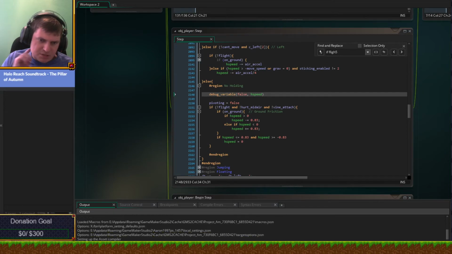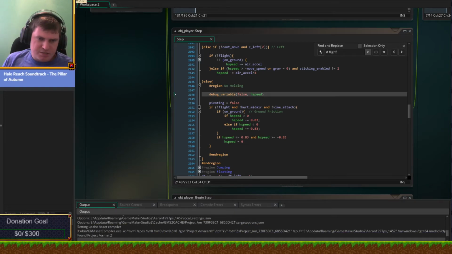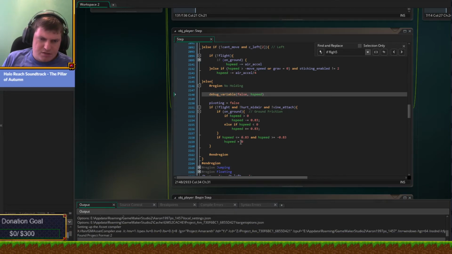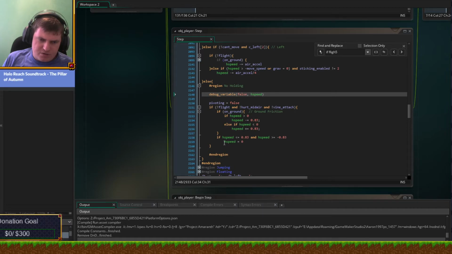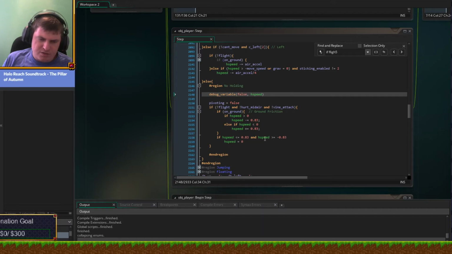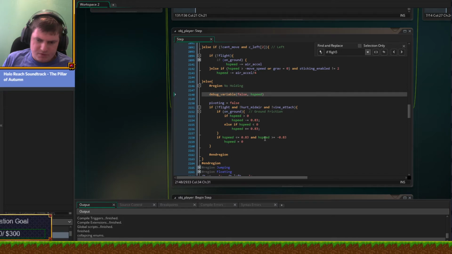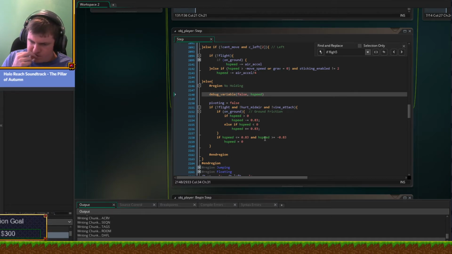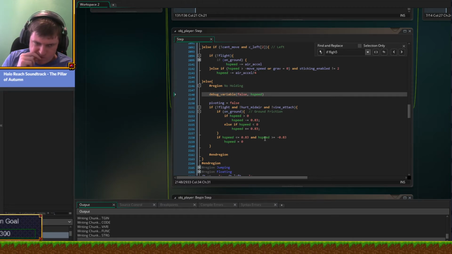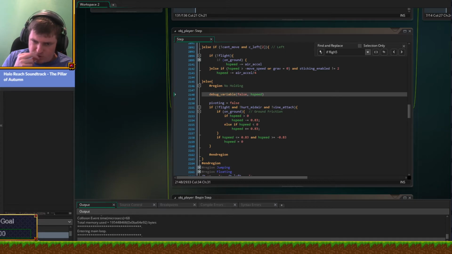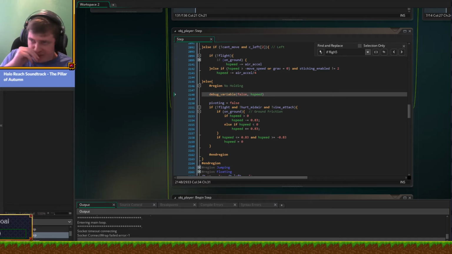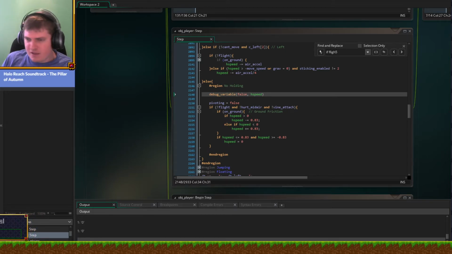I want to see what the h speed is right as it's hitting this, because if it's 0 or one of these values, then we know we've got the problem. If not, then the problem's somewhere else.